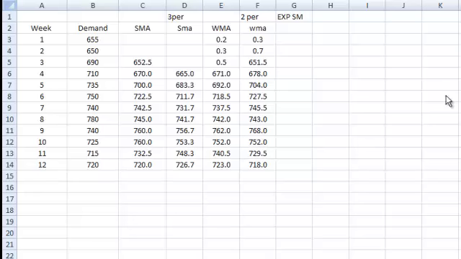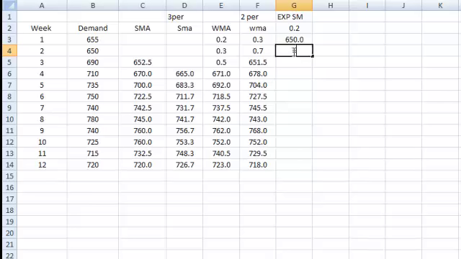We may decide to use exponential smoothing for our forecast. Exponential smoothing is a very simple forecasting method. We use something called a smoothing factor, and the smoothing factor can be any number between 0 and 1. I'm going to decide to use a smoothing factor of 0.2. We also need to begin with some previous demand information. Let's use week 1 as our previous demand information. We had 655 units actually demanded. We also need to start off with a previous forecast. Let's assume that our previous forecast was 650 units.